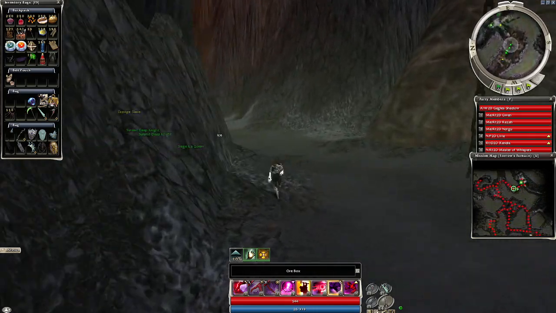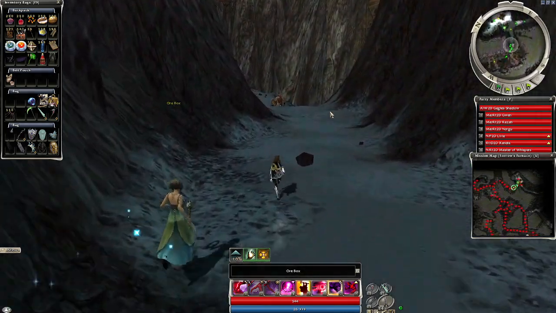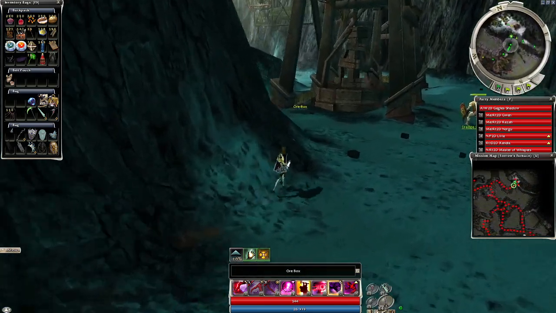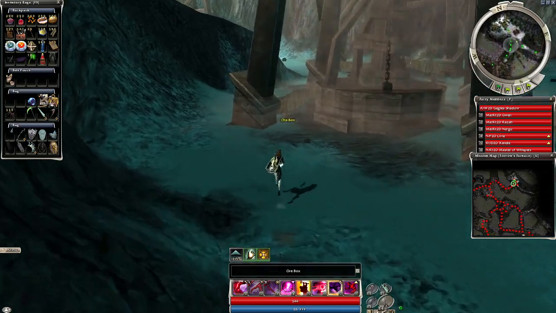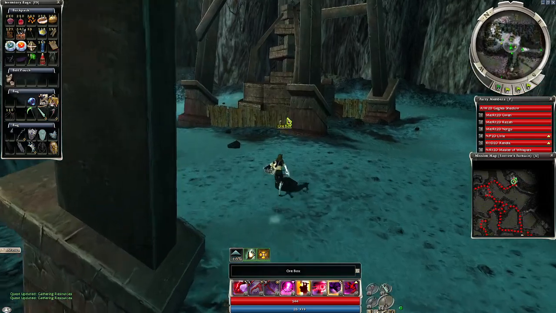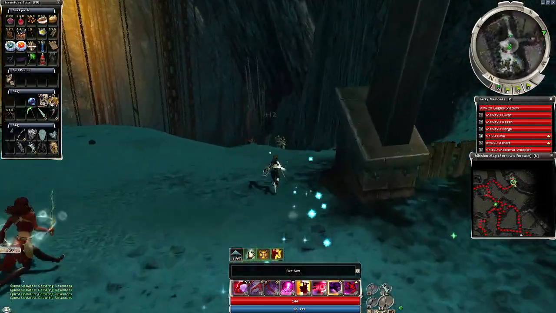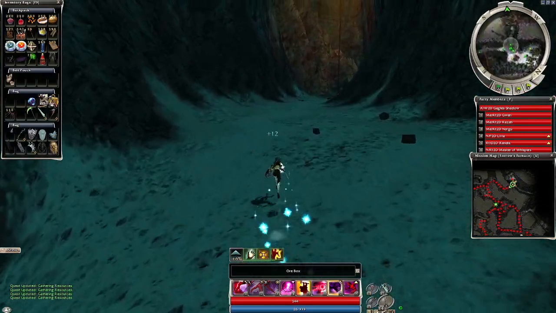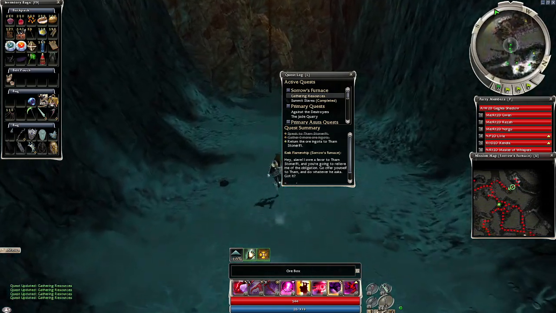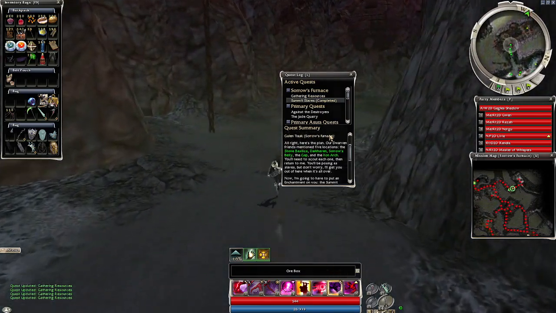So I need two more ore boxes. Here they are. Yoink. And I get from this side. Yoink. Okay. Now we can go turn in this final quest, I believe. Gathering resources. And I think we can go get this one.